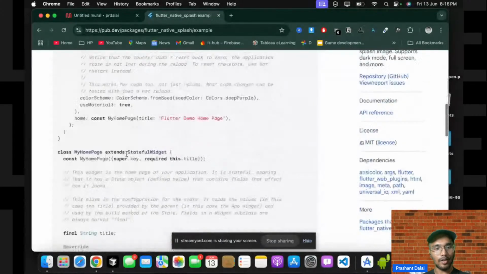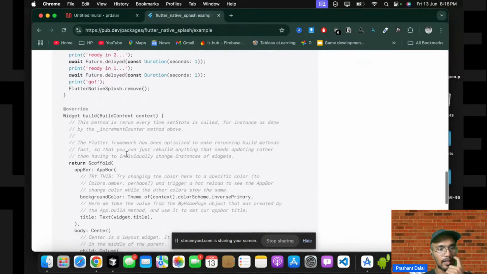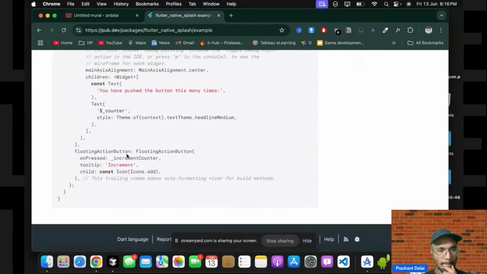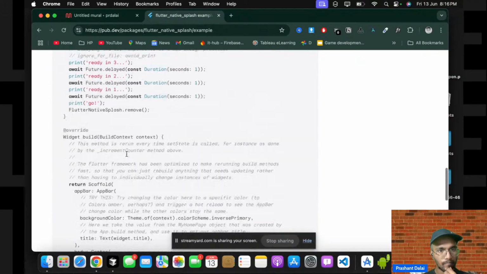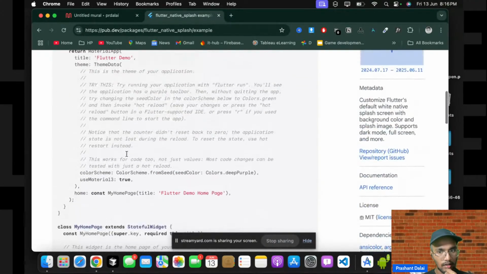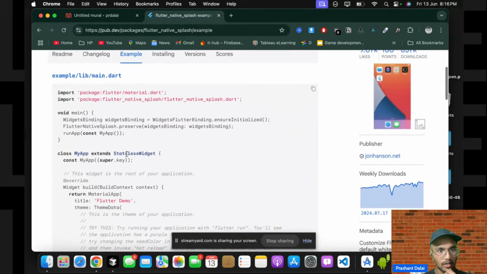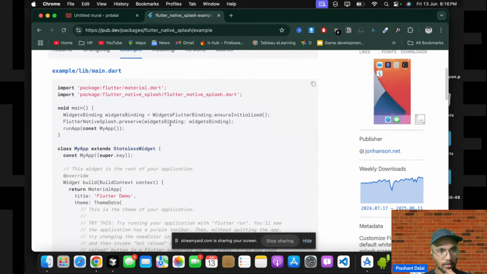They have defined it here. This is an example.